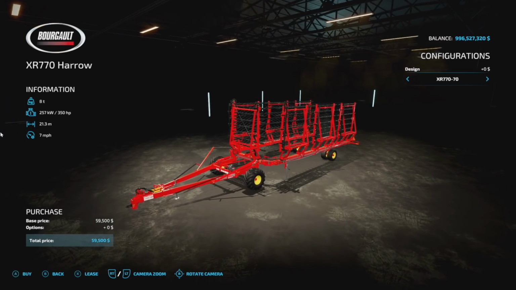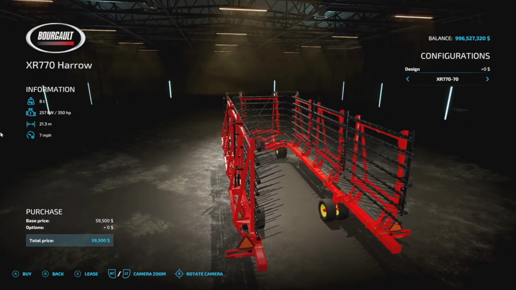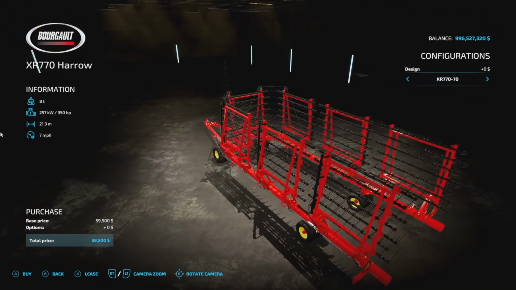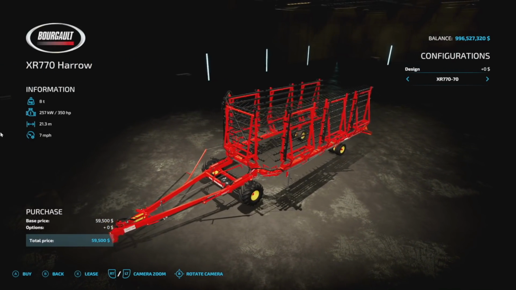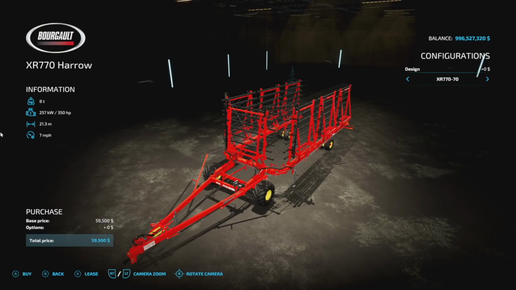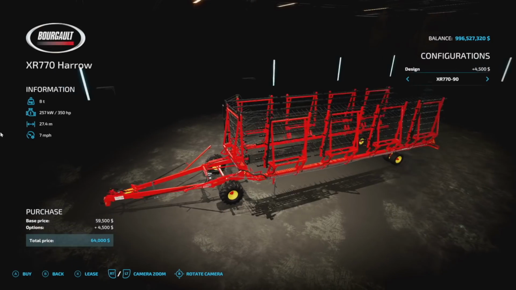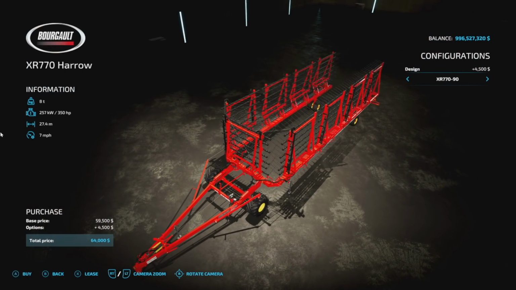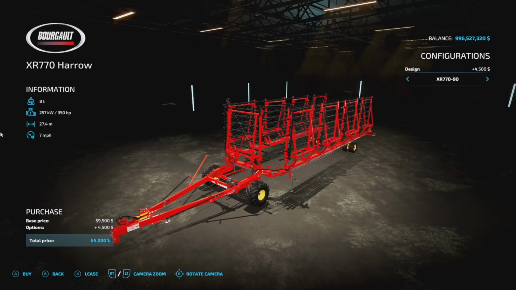And rounding it out, we have the Bourgault XR770 Harrow. This is a massive weeder. It's a 21.3 meter working width weeder. It weighs 8 tons by itself. Requires 350 horsepower, 7 miles per hour, and it is going to be a total of 13 slots for you guys. So heads up there. We can also change up the width if you want to go to a 27.4. This is too big, man. That's way too big. And this actually rounds out all of the Bourgault stuff.